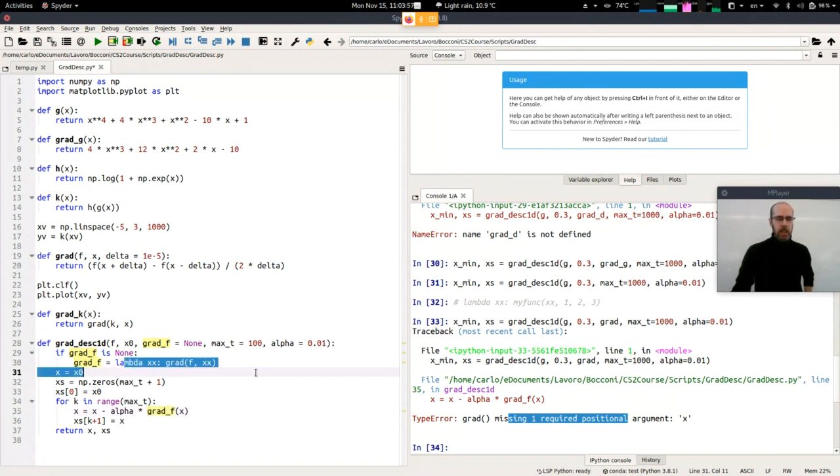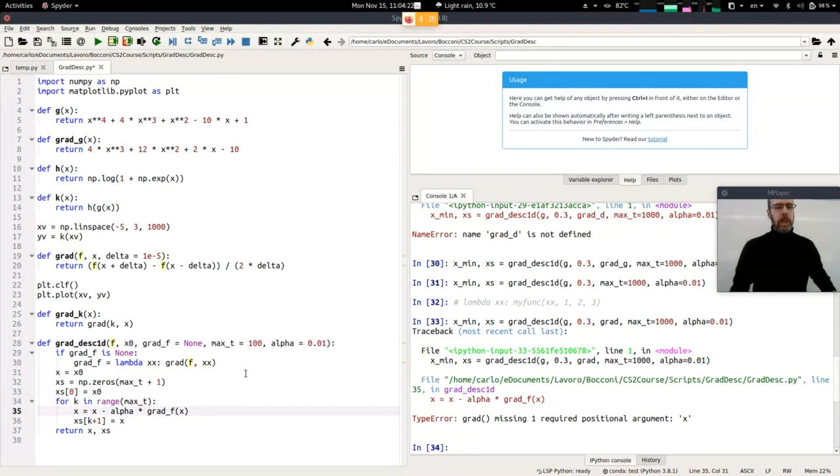The way you achieve that is by doing this, which is a way to fix one of the arguments of the function and just let the other one change, which is the same thing I was trying to explain here: you have a function and you fix all the arguments except for one that you let change. But we also have that in the gradient descent. So why wouldn't you do this?